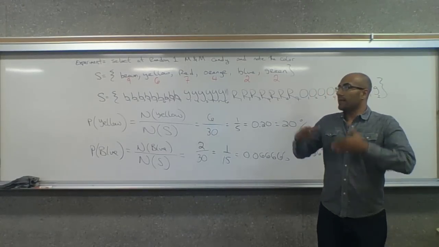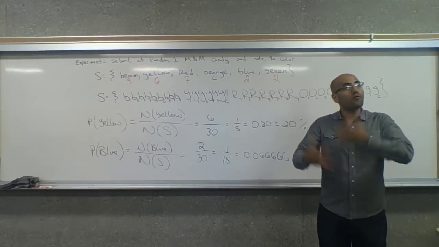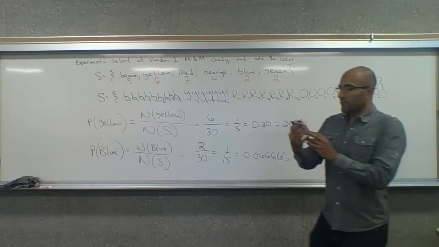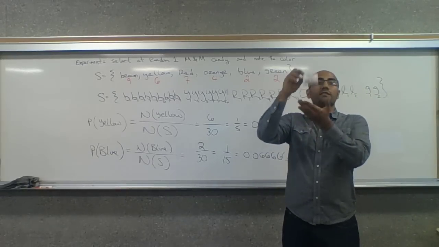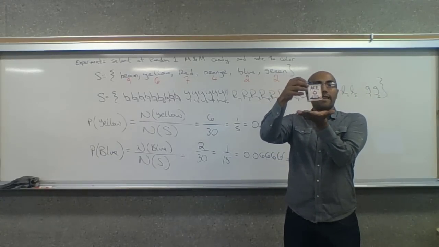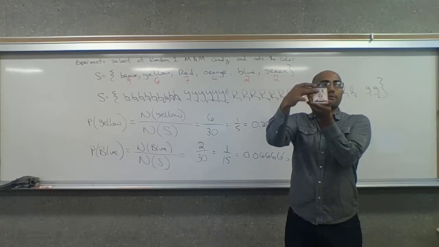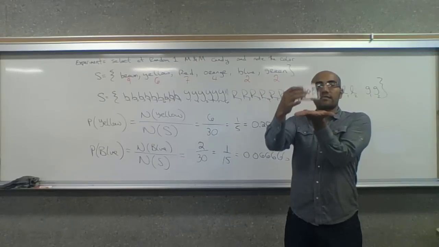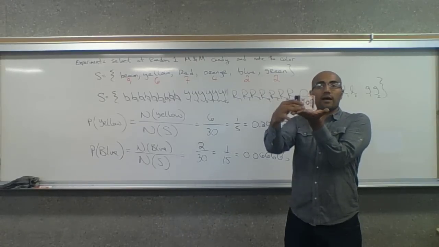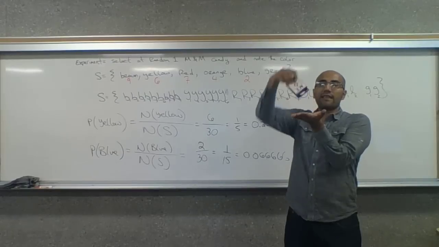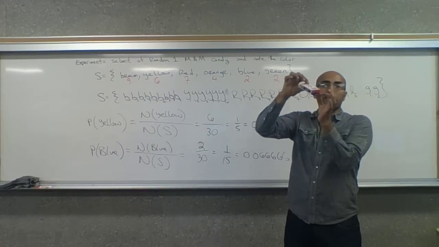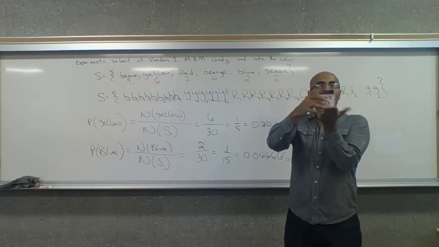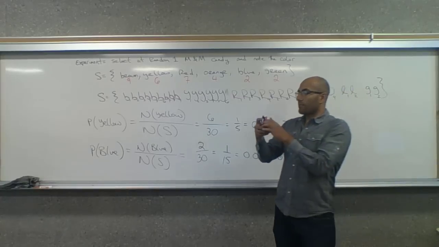Well, one way to do that is to repeat the experiment. Do it over and over and over, and keep track of your results. For instance, if I have this little box right here, if I toss it in the air and let it land on the floor, it can land this way with this face up, or it can land this way, or on its side, or on its other side. It can't land on this side because of physics, it's got this thing on here. So there is one way, there's another way, there's this way, there's this way. So how do I figure out the probability of each?